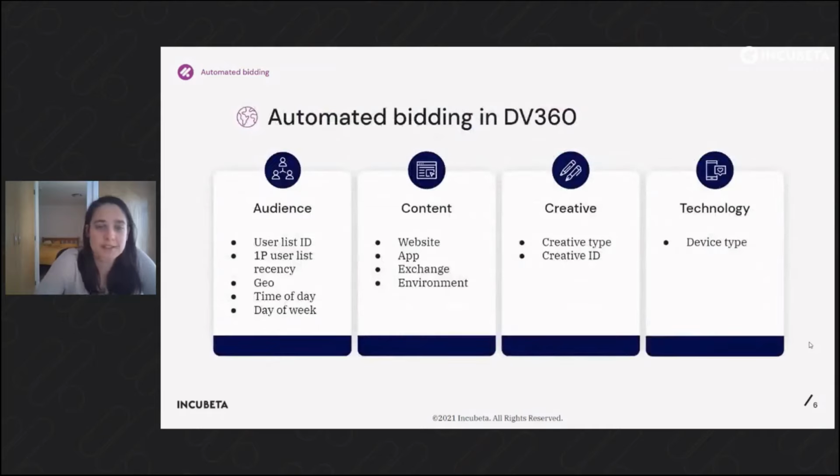So alongside traditional fixed bidding or fixed bidding with bid multipliers, in DV360 you're also able to pick from a few algorithms. These help traders save time, not only because they don't have to go into the platform and manually change the bids of their line items, but also because these algorithms can get signals and learnings from the whole advertiser in DV360 and nuance the bids at line item level, therefore saving you a lot of time in not having to do this.